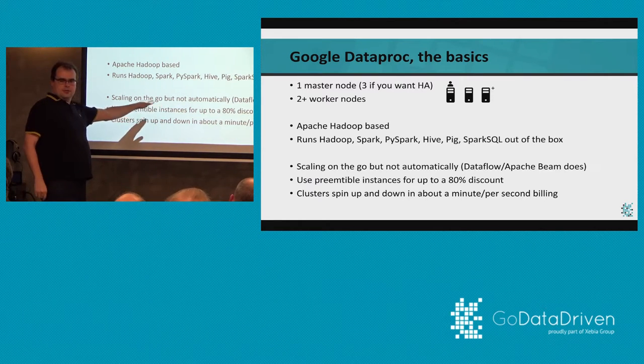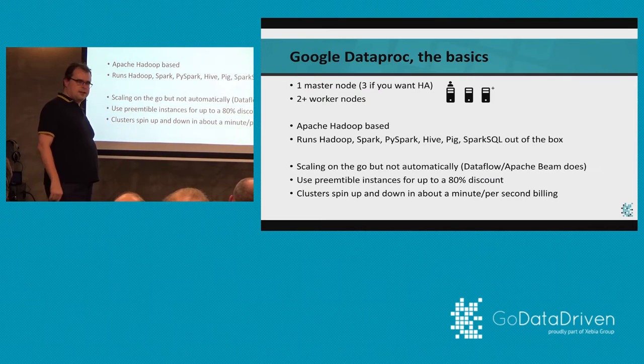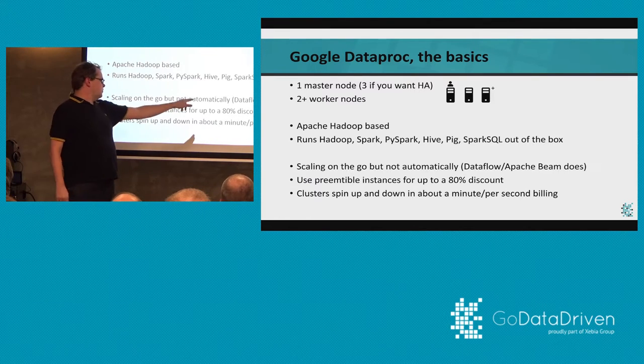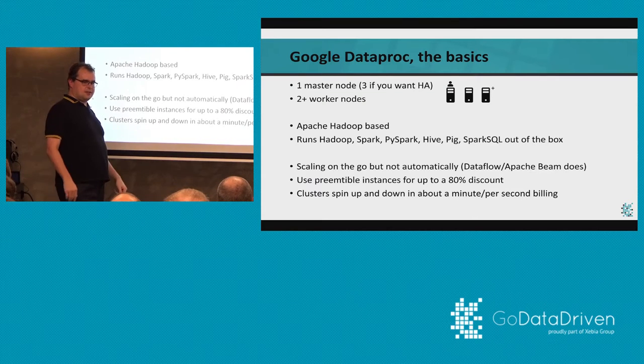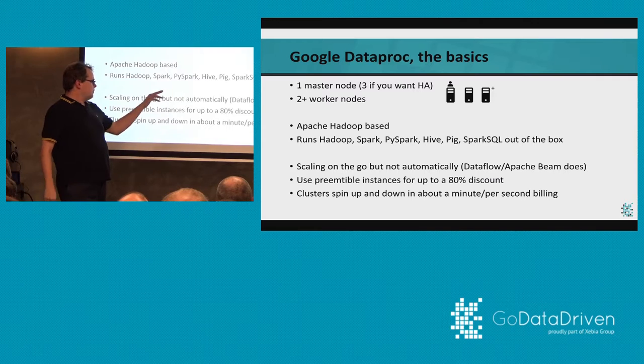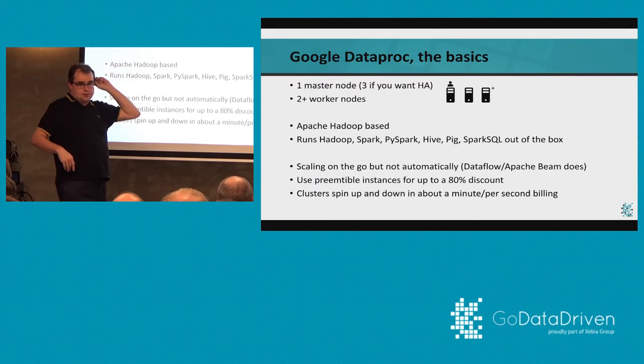You can scale on the go, so even after you've already started a Spark job and you're like, this is a bit slow, let me throw some extra machines on it, you can, but you still need to actively tell it to spin more machines. By the way, Google also has a service called Dataflow, which runs Apache Beam code, and then you don't need clusters at all. It's just go run my code, and Google will figure out, okay, let me spin up this many machines to do it, and oh, hey, here's more work, spin up some more machines, and oh, the last bit is easy, so spin down again. But you need to be coding Beam and not Spark for that one.